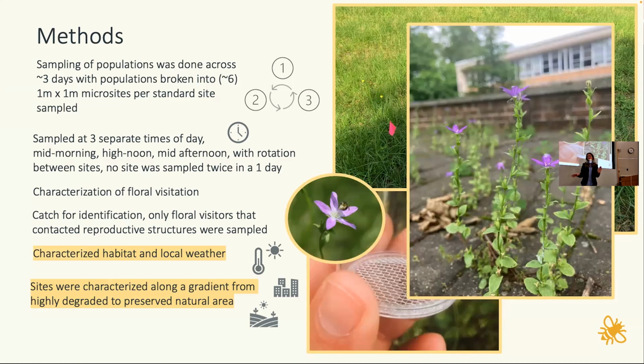But Triodanis is really funny. It really likes disturbance, or some species really like disturbance. And so it grows in habitats where standard sampling is just not feasible, like on the side of a road or in sidewalk cracks like you see here. So for the best coverage within our field season, we also did haphazard sampling. That won't be featured in my results, but I wanted to note that it was something we did just so that we had the fullest coverage possible.